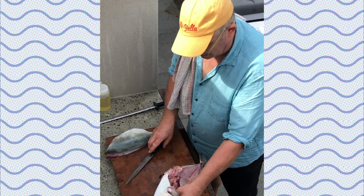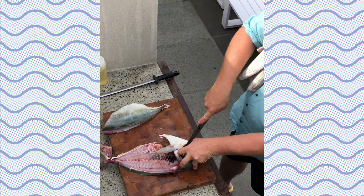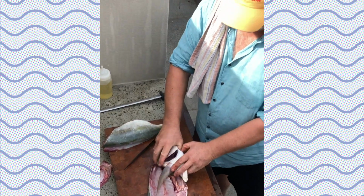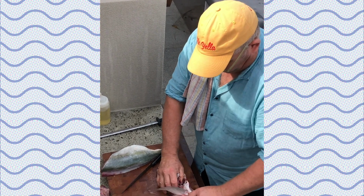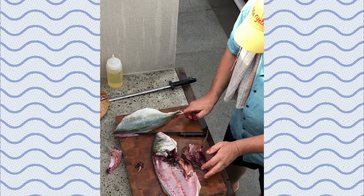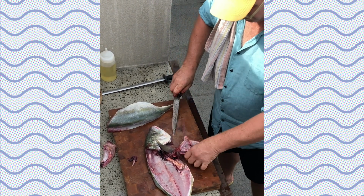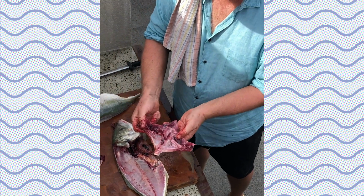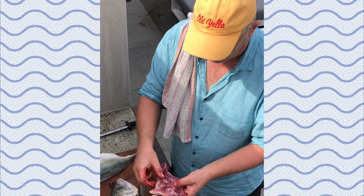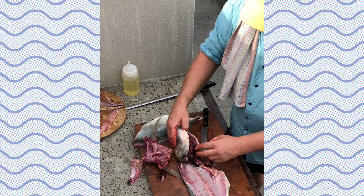Now, a lot of people would say that's it and they'll throw the fish away. Not me. Look at this here. This is the wings, which I would argue has the best flesh of the fish. So we pull those out, give them a rinse. And those there are the wings of the fish, and we should always keep these. There's no little bones in these, there's just some big bones, but when you cook them they pull out really easily. So quite often we're throwing away a third of the fish, and a lot of that is in the wings.